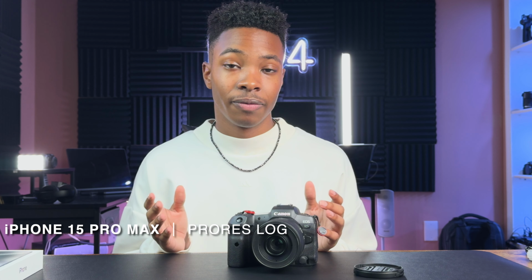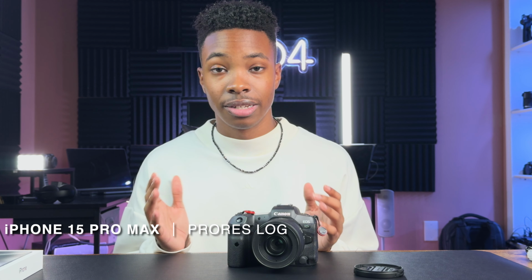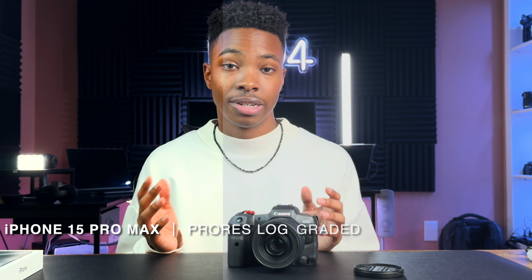All right, so this is the iPhone 15 Pro Max in ProRes Log. This is ProRes Log graded. And that's the Canon R5 in C-Log, and then C-Log graded. Let me know down in the comments what you think. Like I said, I'm gonna do a more in-depth video on this camera just to kind of go into it. And I'm also using the microphones that are on the iPhone. And the iPhone is probably about 3 feet in front of me. So let me know how it sounds.